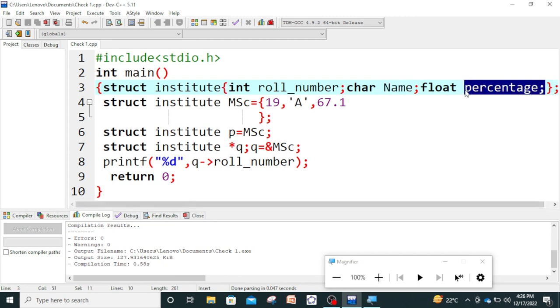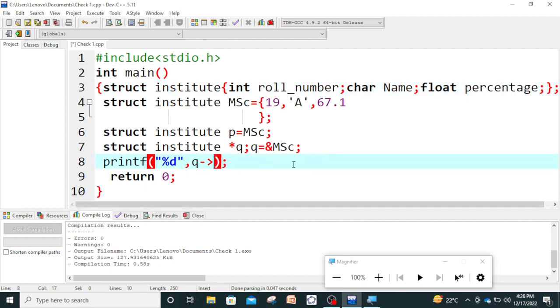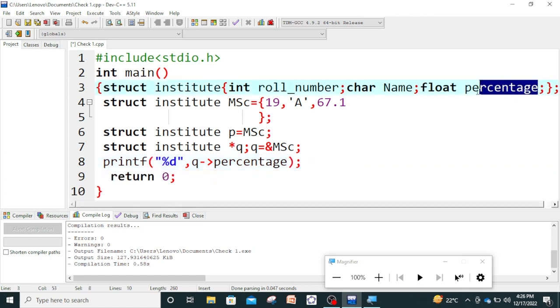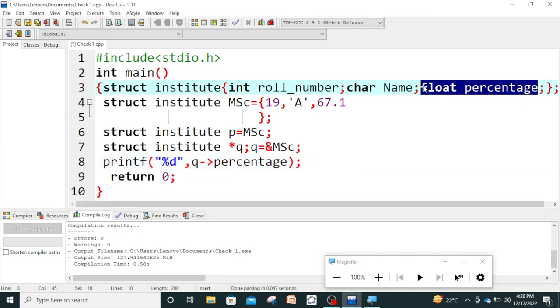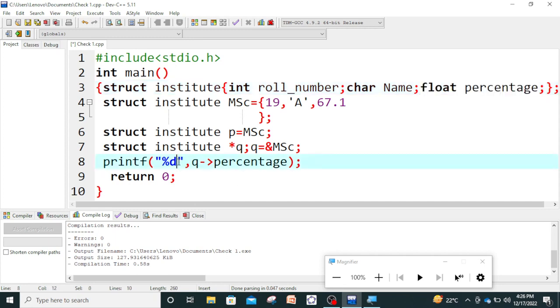This time I do the same work for the percentage, so I type percentage. You must remember the keyword here. The keyword is not int, it is float, and for float the format specifier is f. So I type f there.